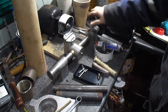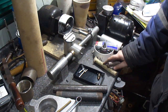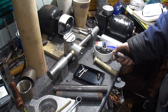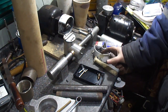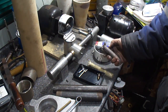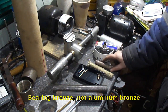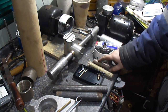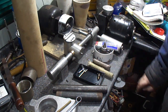For the collet though, I'm going to use bearing bronze. You could use brass, but it'll wear a lot faster. I don't want to use aluminum bronze because it's so stiff that the amount of tension this would have to be under would probably crack the aluminum to actually get it to flex. Aluminum bronze is very, very rigid and very stiff, so no good for this, but the bearing bronze will work. It's probably the best choice that I have because it flexes how it needs to for the collets. It wears very easily and it's very slippery even when dry.